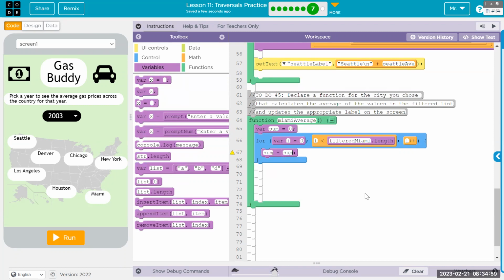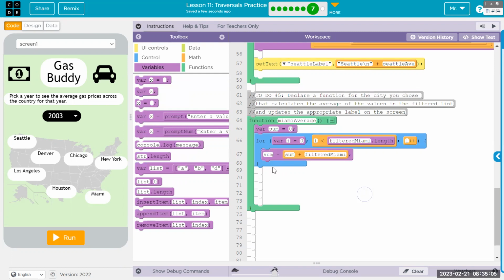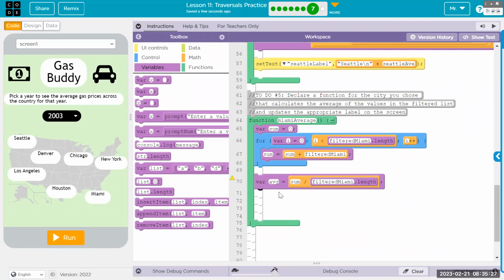Sum gets sum plus filtered Miami. And then we are going to output an average. So let's just call that variable average. And it's going to be sum divided by filtered Miami.length. Okay, the sum of all the numbers divided by how many there are. And when we're done, we will have the average.